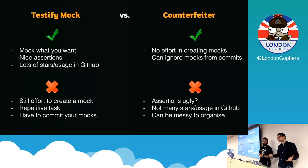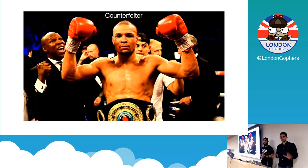But on the whole, we took it to the team, and this is what they came out with, and we asked them to vote on what they liked. And it was actually a very, very close call. But Counterfeiter edged it. Now, the reason why Counterfeiter edged it is because people really had that desire for this generation of mocks from scratch. They were used to it in other languages. As I said, we're fairly cross-functional in our team, and they were used to it. But there was still that tension of, but Counterfeiter's not there, still people who really didn't like using it.